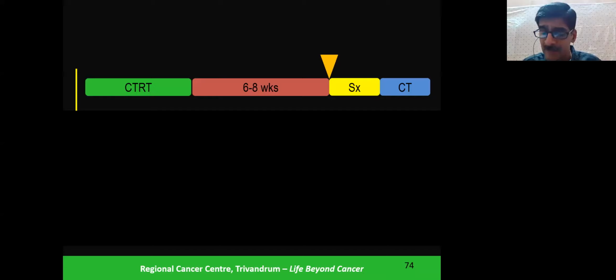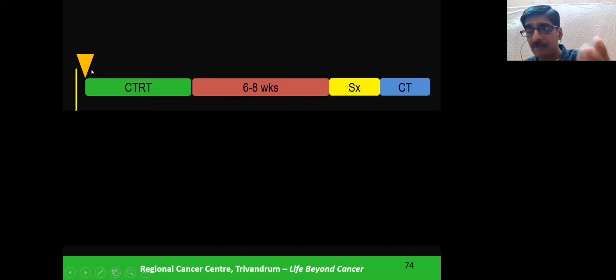The other option is to do it upfront. Go for liver resection and start the treatment. Once the liver metastasis has been resected, then you can sequence your treatment as such. But the problem is that if the liver resection becomes complex, or ends up in some complication, then the treatment for rectal cancer would get too much delayed. So you don't want to do the liver resection upfront.